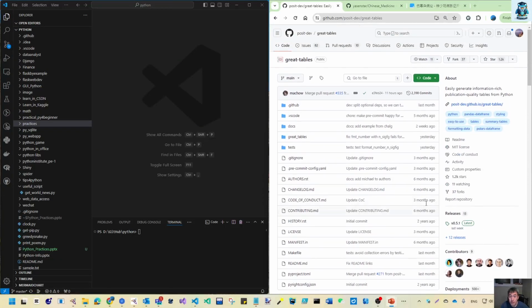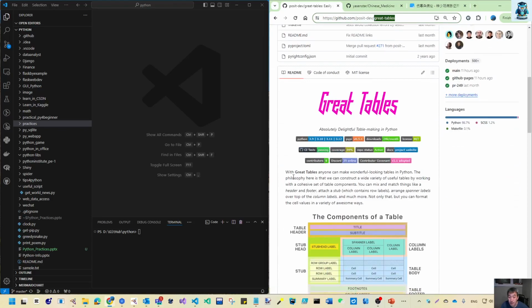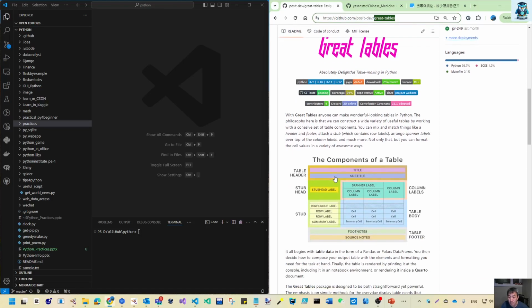If you come to GitHub, it's under the posit-dev repository, and the project is called grid table. From here we can read that it makes wonderful looking tables in Python. They can manage the table components in a variable way.